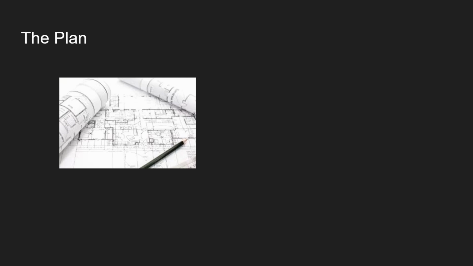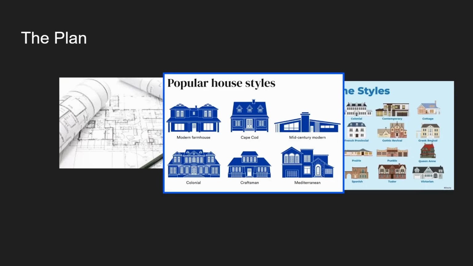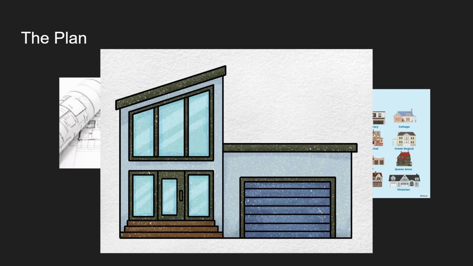Well, when planning, I first looked into the different kinds of houses that existed. I found that there were many different kinds of houses, each having their own unique architectural features. I was looking through all the different kinds when I stumbled upon the modern house. I decided that I was going to make a modern house, and so I did research on modern houses and tried to figure out what qualities made a modern house.